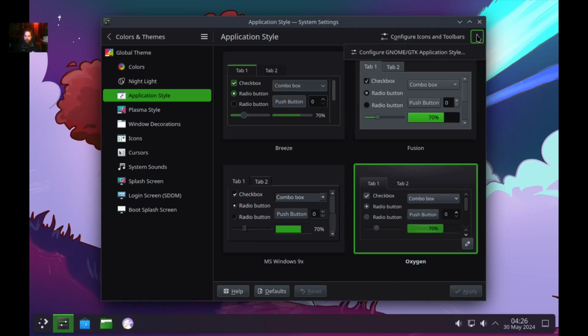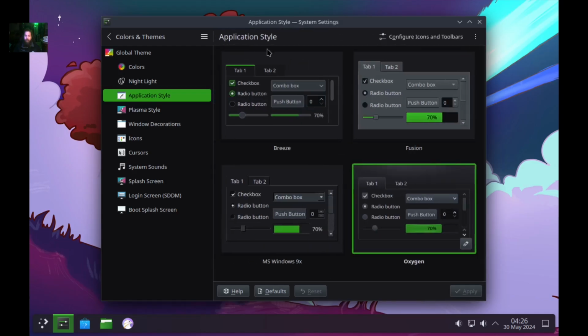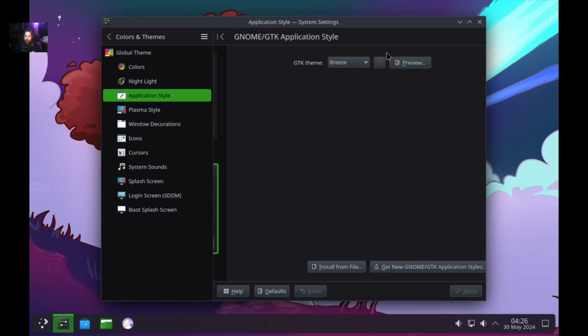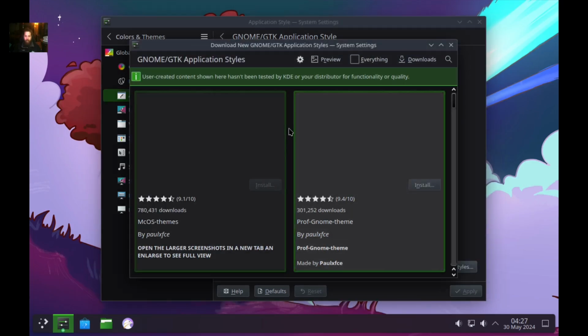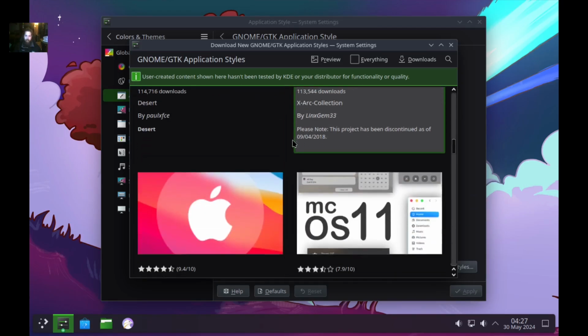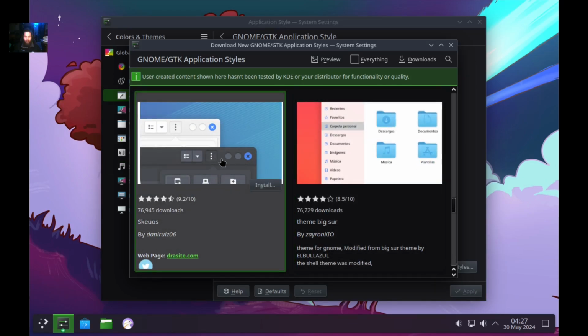You can also come up here. I thought you could get new. You can. So if you click these three dots up here to bring down the hamburger menu, you got this one option here. Go ahead and click that, and you can click down here to get new, and this should bring up another menu. Same thing: pause this video and just scroll down the menu and find things that look interesting to you.